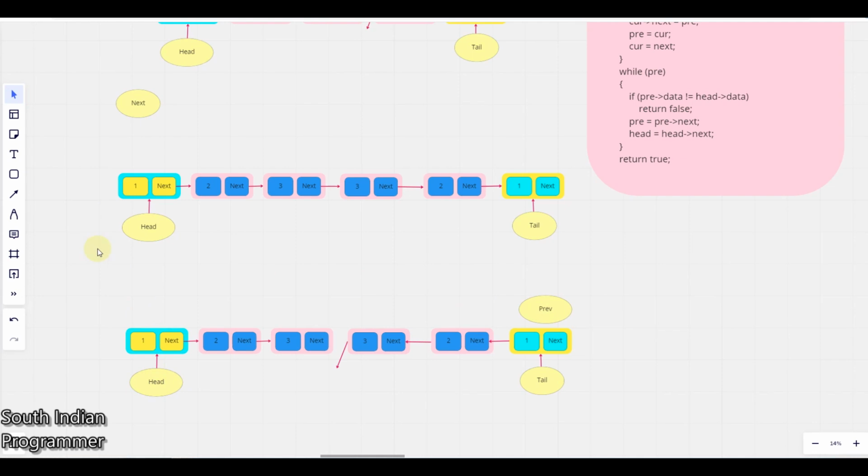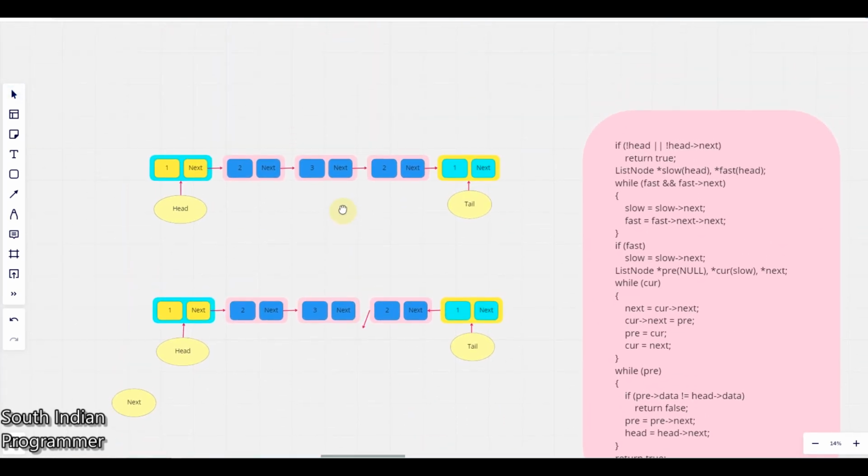Then from here and here I'll travel concurrently, so next I'll come to 2 and 3, 3. Meanwhile, I'll validate the data. If any of them is not matching, I'll return false, or else ultimately I'll return true. So this is my approach to solve this problem.